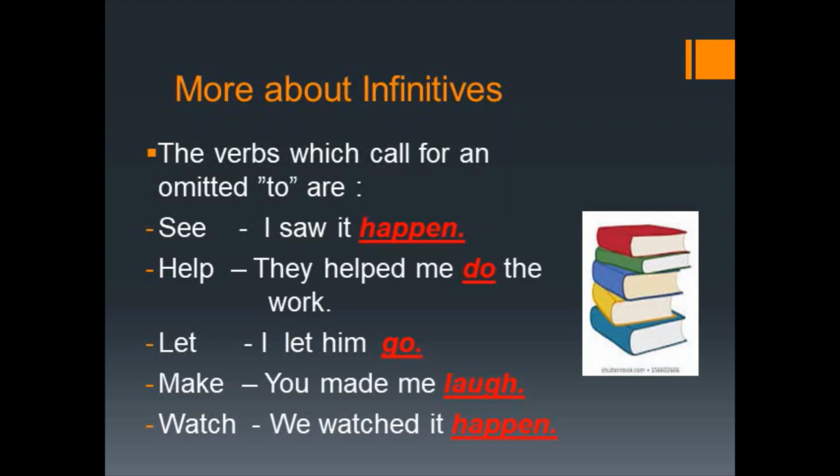Sometimes you have to face this kind of thing in right forms of verb. So if you know this, it will be easier for you. Make: you made me laugh; "you made me to laugh" will be wrong. Okay, so they are called bare infinitive. Watch: we watched it happen; "we watched it to happen" will be wrong. So see, help, let, make, watch, these kinds of verbs call for an omitted to. Omit means to drop, the infinitive's to is dropped after these verbs.